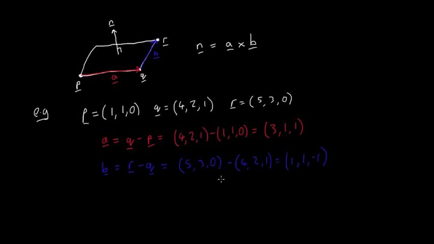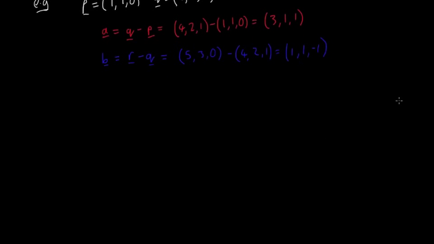Right, so now we've got our two vectors a and b, we just simply have to calculate their cross product. So if I scroll down a bit and change the color. So remember the cross product. So the normal vector is equal to a cross b. And if you've watched the previous screencasts on the cross product, we form a 3 by 3 matrix, where the top row are the basis vectors i, j, k. The second row is my vector a, and my third row is my vector b.